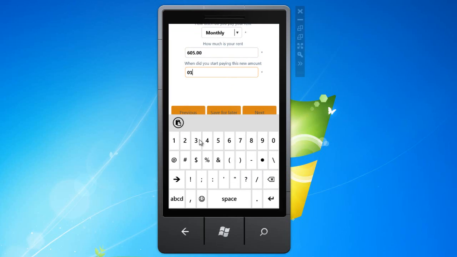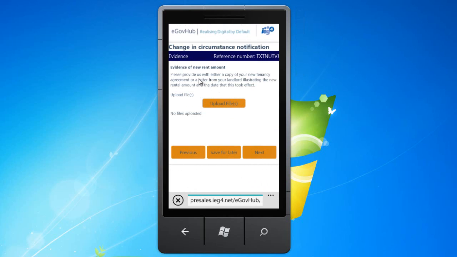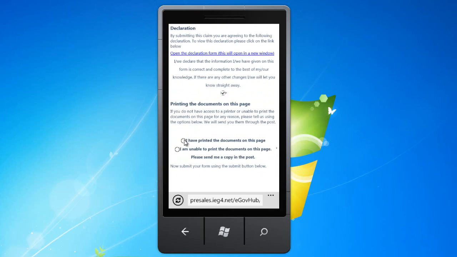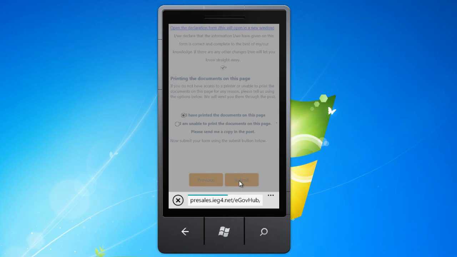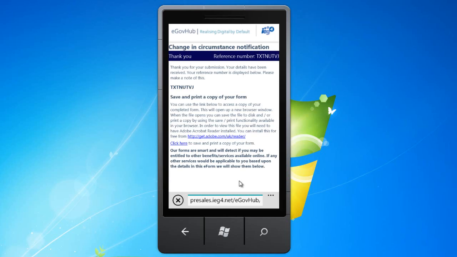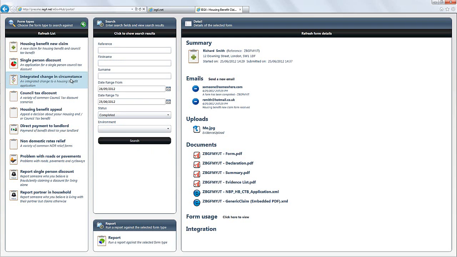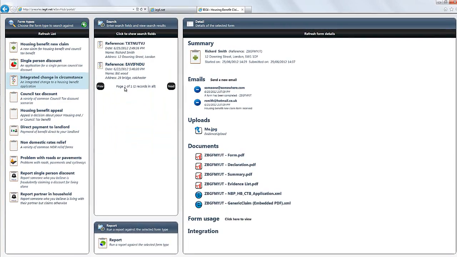The great thing about this is it avoids any lengthy online registration processes and ensures that the citizen can just do exactly what they want to do as quickly as possible. Again, there's an evidence page where they're asked about the evidence that they need to provide. They can check all their answers exactly the same way as if they were in a real e-form, and then they can submit it. The real beauty of our application, however, is the fact that it takes those details and updates our management portal in the exact same way.